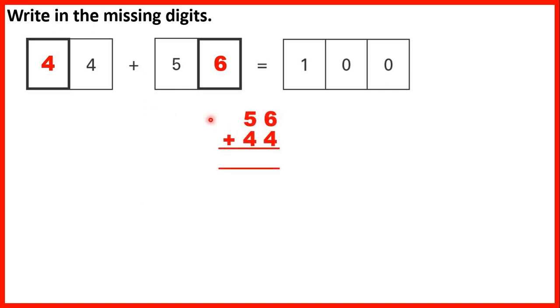Now what we can do is write the question out as a column addition to check that it works, to check that 44 plus 56 is 100. 6 plus 4 is 10, so that's 1, 0, and 1 plus 5 plus 4 is 10, so we can see that it makes 100. And we can also see why the ones digits have to add up to 10, because that way we get a 0 as the ones digit of our answer. But our tens digits only have to add up to 9, because we can make an extra 10 by adding our ones.